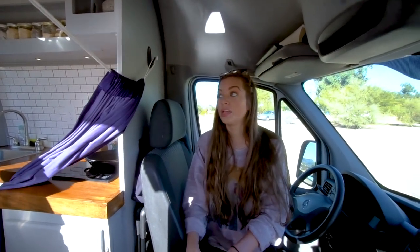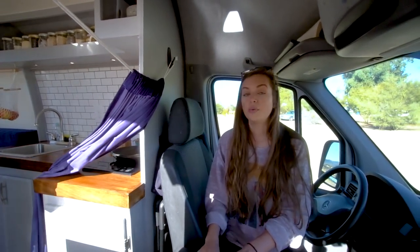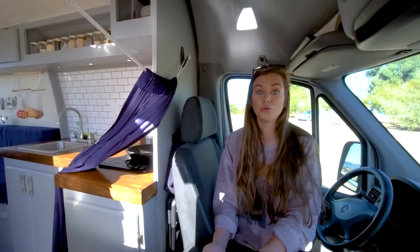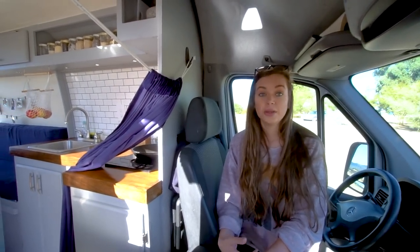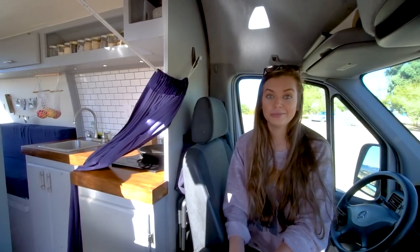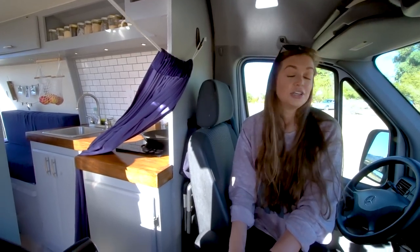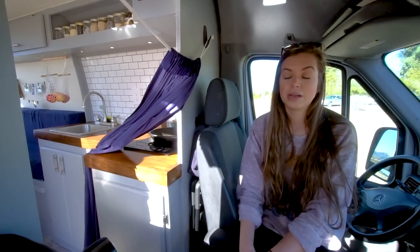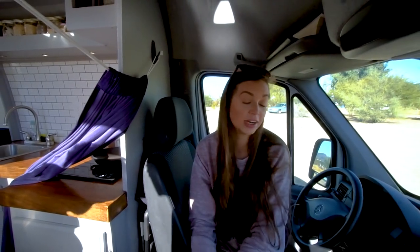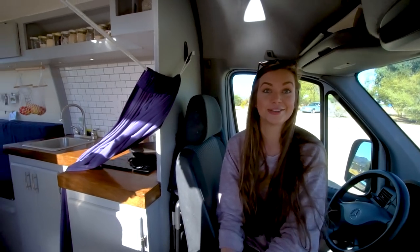Driving the van is totally fine on regular roads — interstate, even potholes, it's completely fine. As soon as you get onto gravel, rocky roads, or too many potholes, it gets pretty rough, and we go about 15 to 20 miles an hour for a very long time until we reach our destination. Miles per gallon is about 24. Right now gas is a little bit higher on the West Coast, but you do what you can. Use GasBuddy, everybody — that's my highest recommendation. Don't just buy gas right off the interstate; download the apps and do what you can to save money.